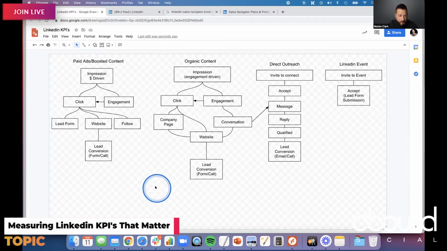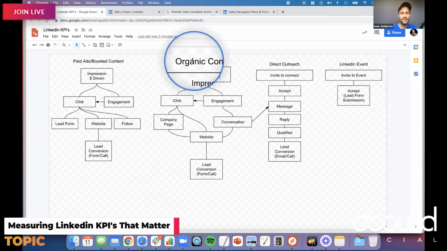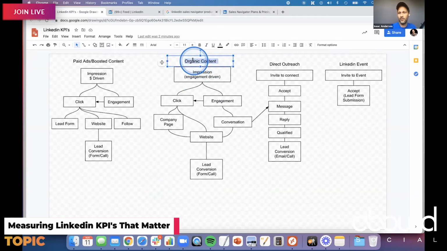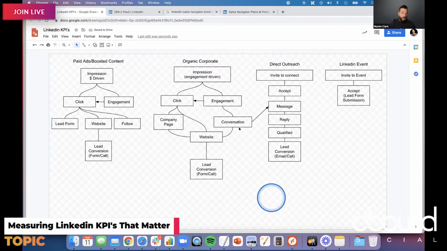Just taking a look at what you have here. This is one area where LinkedIn will give you a lot of stats, especially when we're talking about corporate pages here, not personal profiles, right? I right now just have it lumped together, but should we make it one or the other because they're different enough? I think they definitely have different purposes for sure. But okay, let's start with organic corporate.